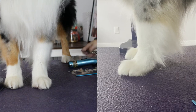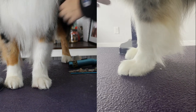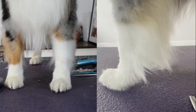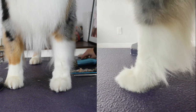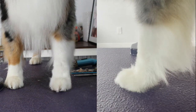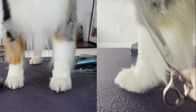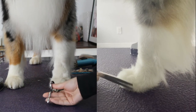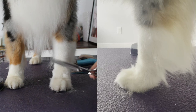After trimming the pad area, for the toe and foot area — which is done the same way as the rear — you're going to get your slicker brush and brush the whole foot up. Also, I found a new thinning shear I really like: the Arctero 7-inch Onyx pair. I'll send a link for that below.